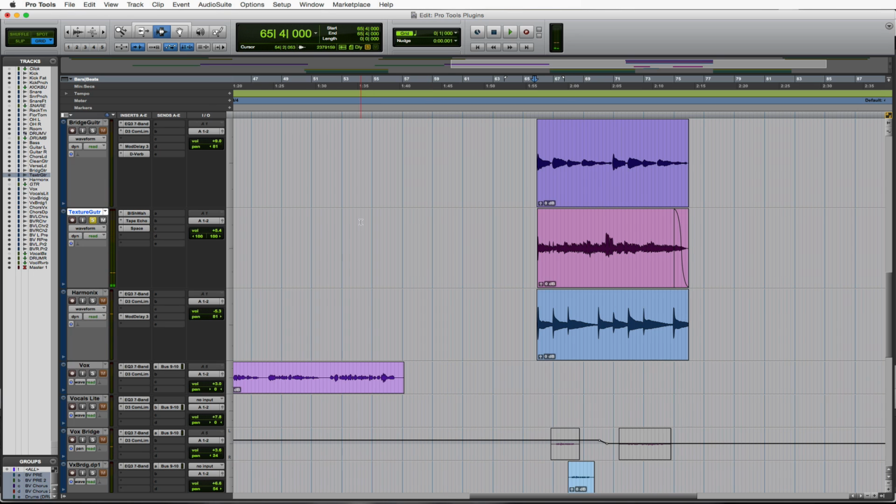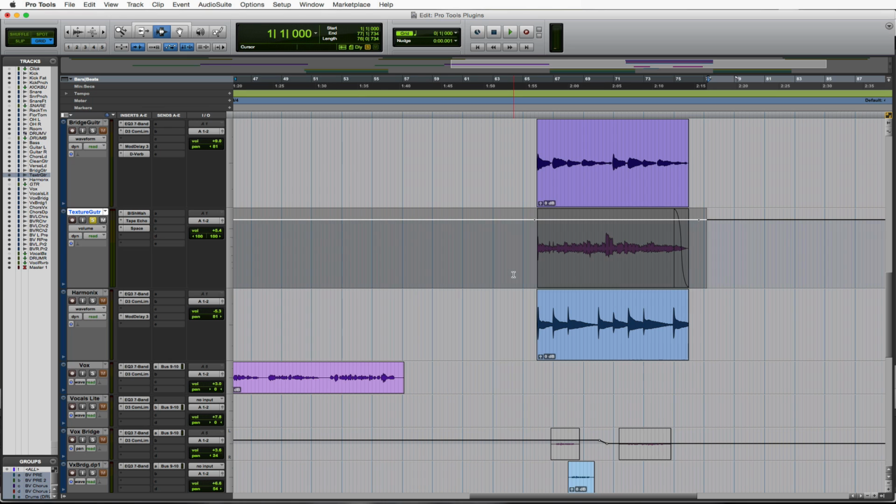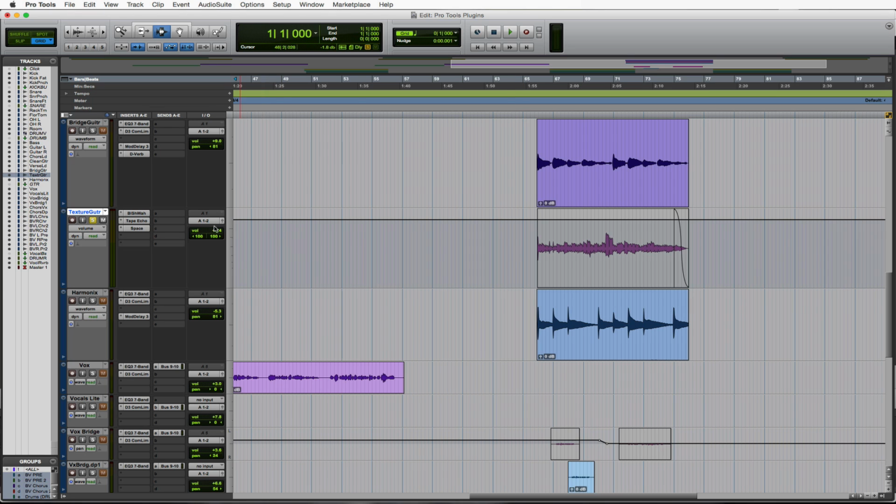Great. So we combined three effects, and they're working really well together. Now the next thing we've got to do is I just put this in write mode at the beginning, so I'm going to just go ahead and get rid of the volume change there. So I can affect the volume now and mix it into the song.